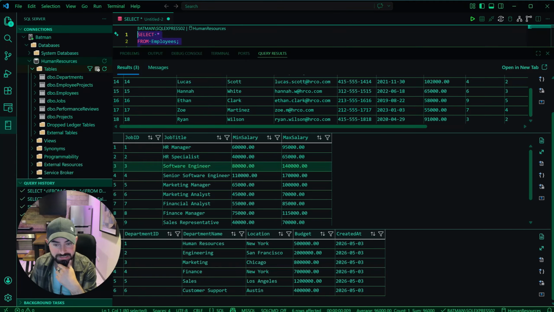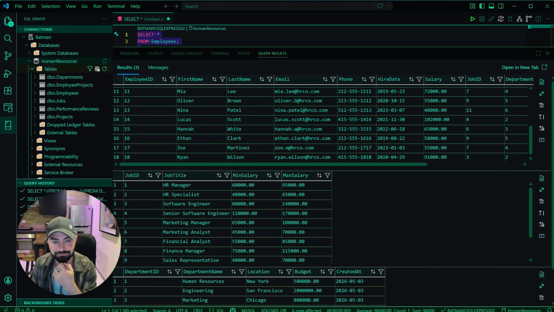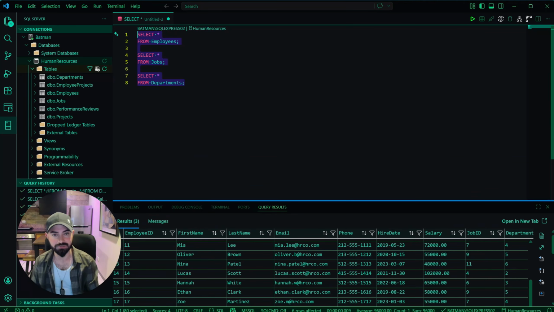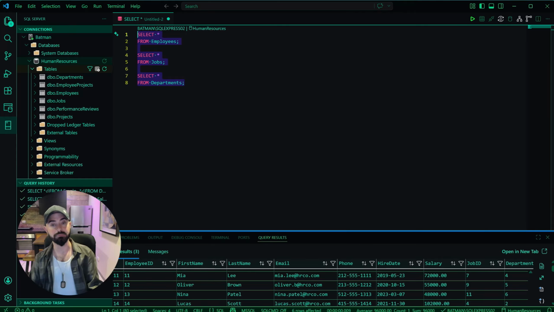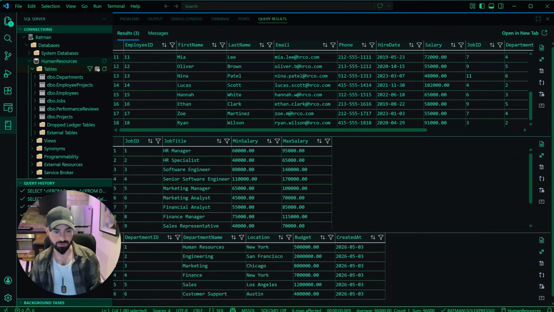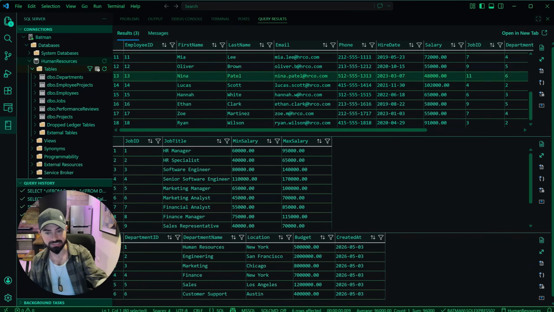So we need to join these two first, employees with jobs, and out of that we're gonna join it with the departments table, this one that is over here. Okay, and we're gonna find the employees with their job title and department. So if you see, the employees table does not have the job title that each employee has.